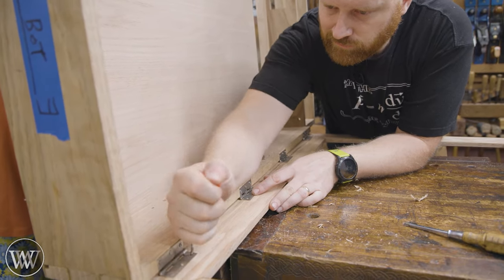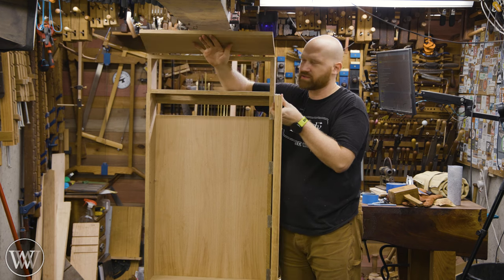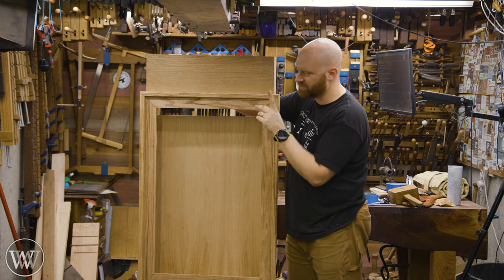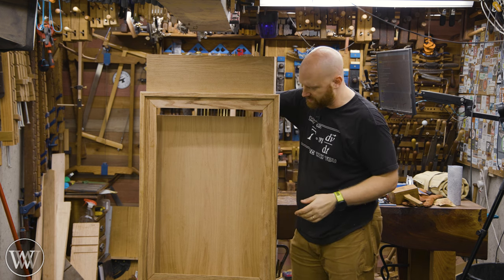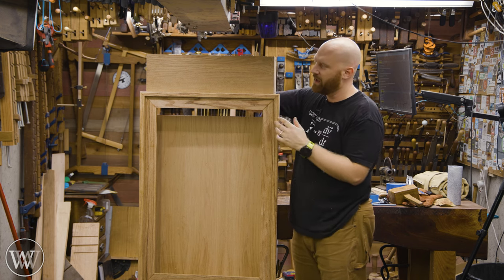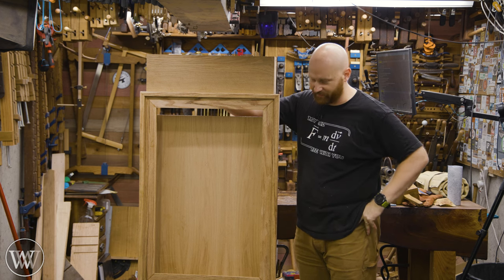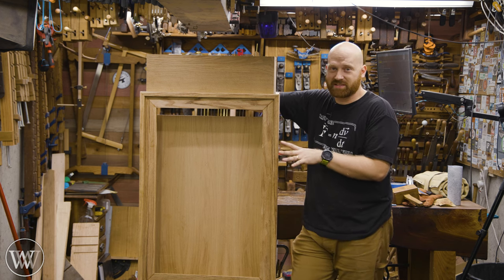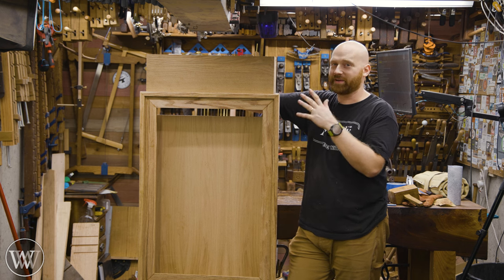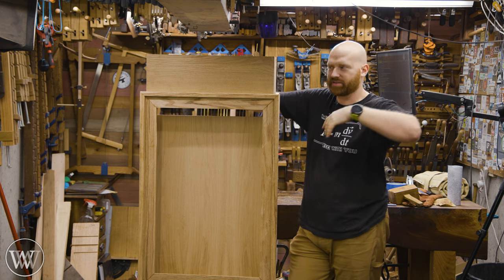Lots of holes, lots of screws — and that isn't even all of them. So there you have it — the project is getting there. We have both doors: this one is for the electrical connections and this one is the main door. We have a mirror that will be going onto this. We still have to mount the stops — magnetic stops — that will keep this closed. Next time we'll be doing all of the servicing, smoothing, final finishing, detailed chamfers, and I might be putting in a little bit of carving. Hopefully one more video and this will be done, hanging up in the bathroom. This is the point in the project where we can see the light at the end of the tunnel — things are really coming together, which is exciting, but this is also where you can make mistakes, so slow down and rethink through everything.